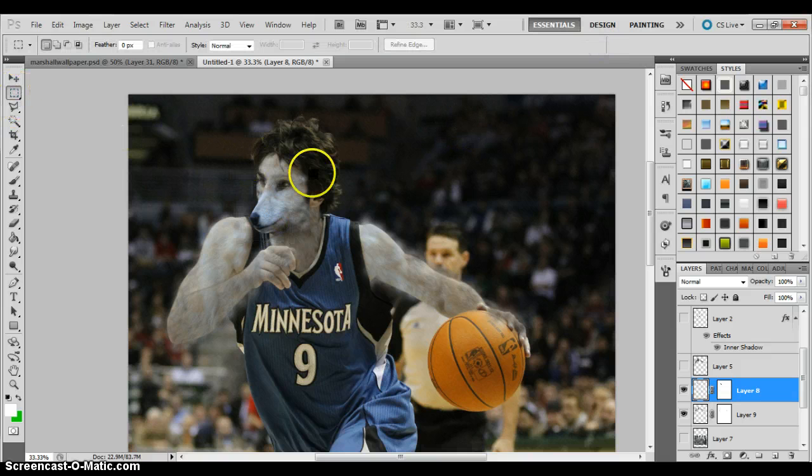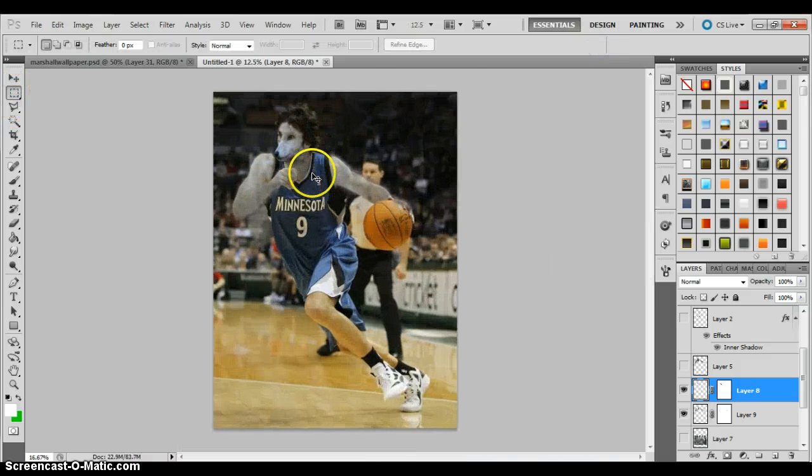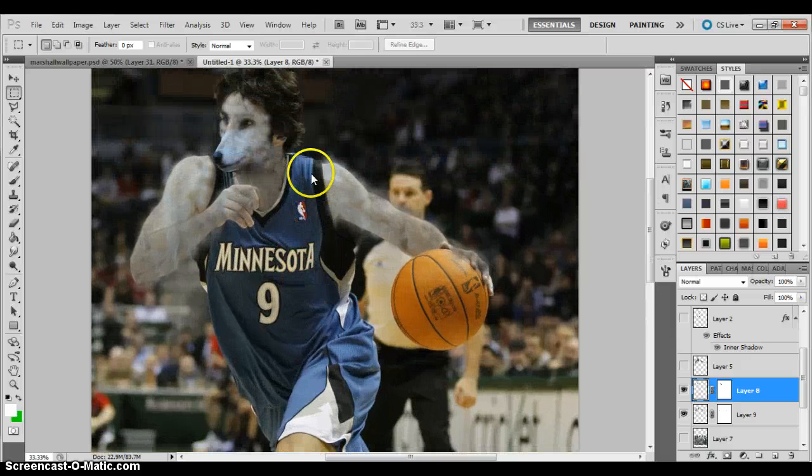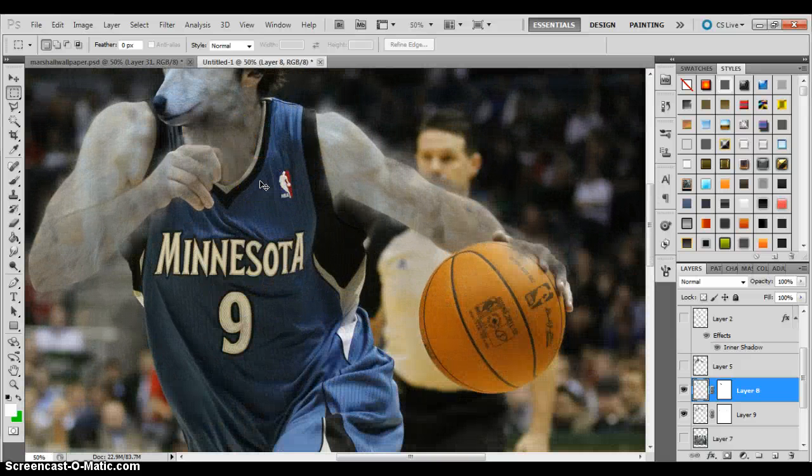Like I said, I'm not going to make a design out of this. I just wanted to teach you guys how to use the fur, and that's kind of how you would apply it to the player, like just in spots, not all at once.